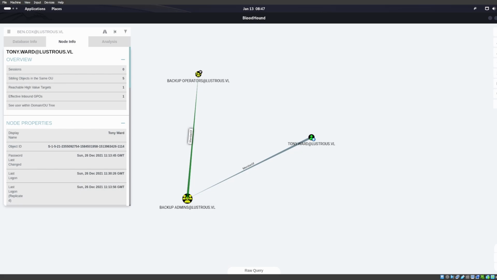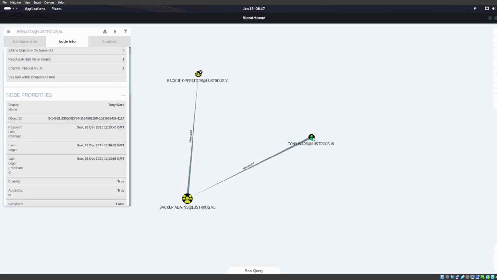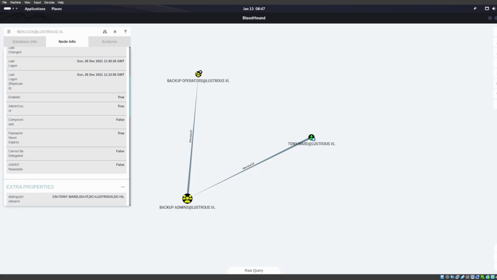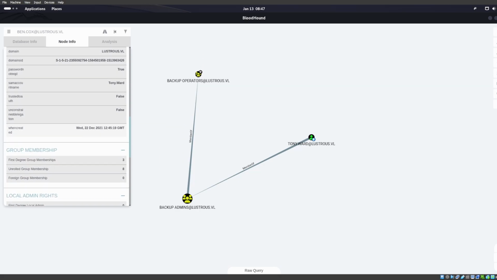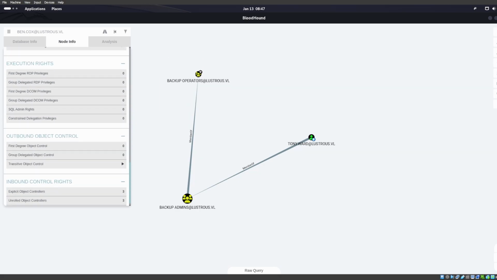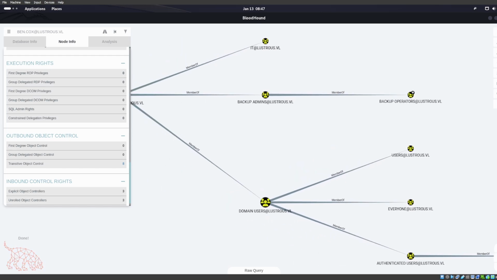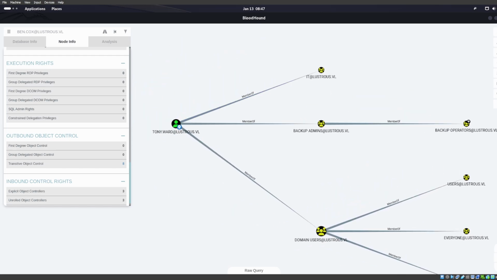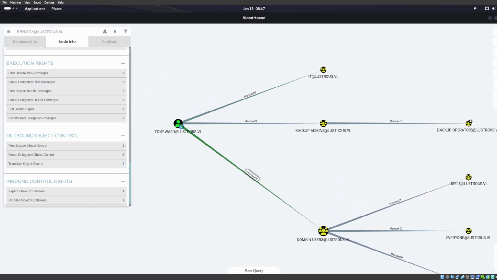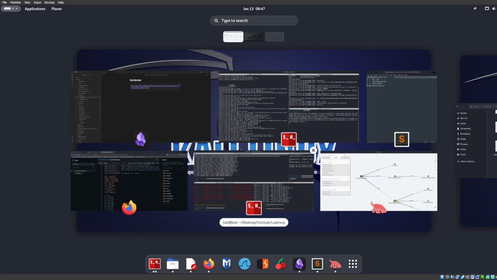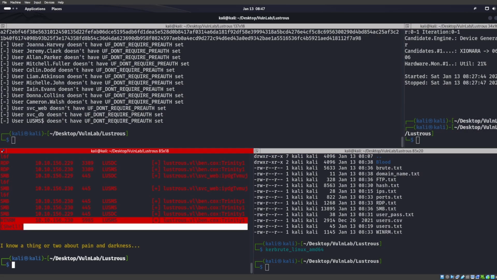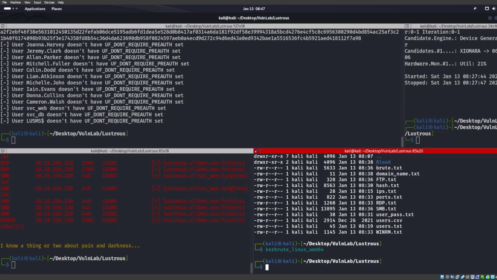Okay, cool. So we were trying to get to Tony Ward, who we believe is also part of the IT group, it looked like, right? From what we saw there. Well, IT could talk to him at least. How about that? Well, he's not part of the group, but IT can talk to him, huh? Yeah, he's part of the group. Okay, he's a part of members. Okay, cool. And Ben Cox is also part of members, so it actually might be Ben that we want to look into more. He can also get a shell, so let's go ahead and get that shell to Ben Cox, right?